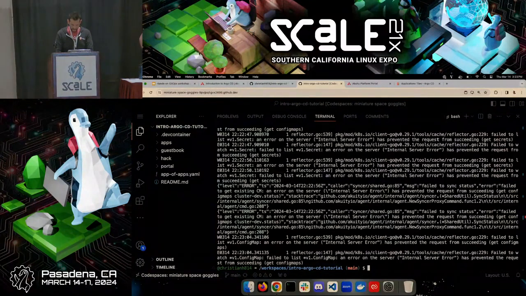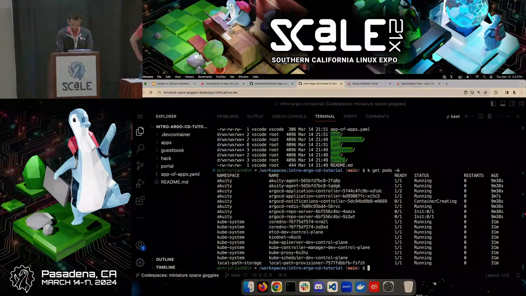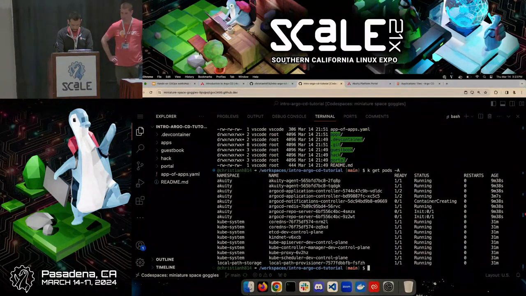Failed to watch config map. Interesting. Maybe. I'm going to try something drastic here, not deployments get, but delete.